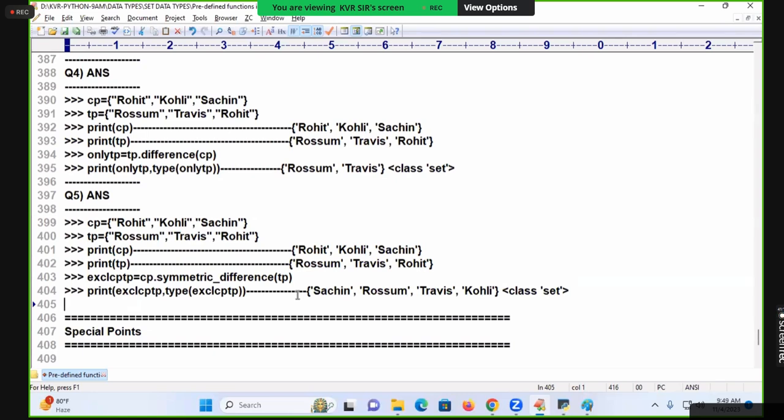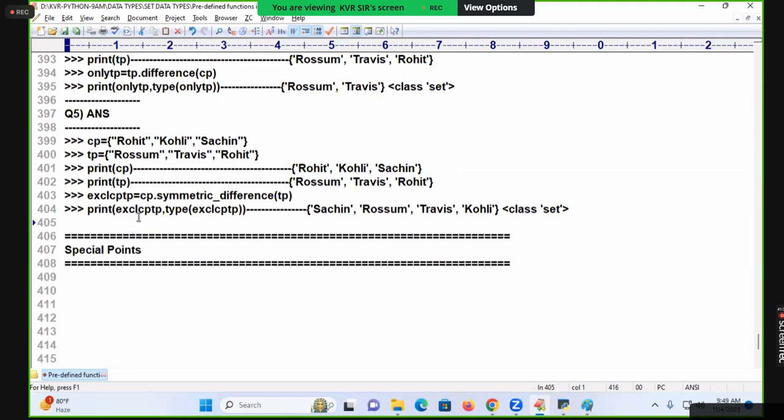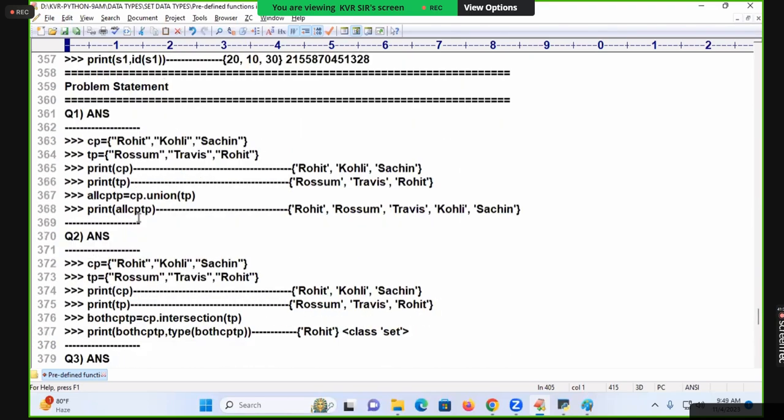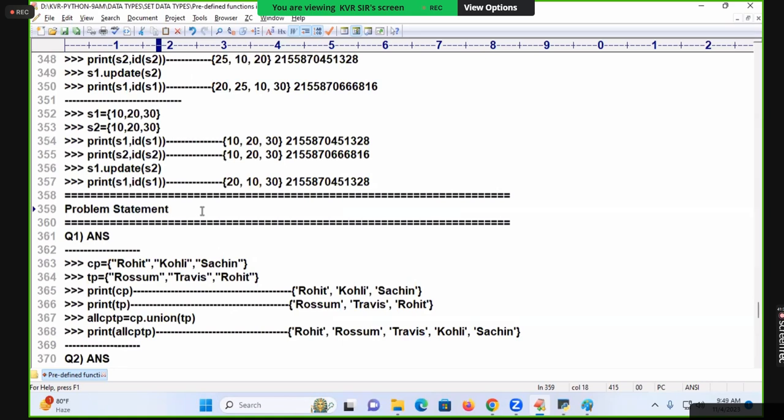And this question was asked in 2022 by PayPal. And what is that question? The problem statement given in the notes, solved by using what functions?